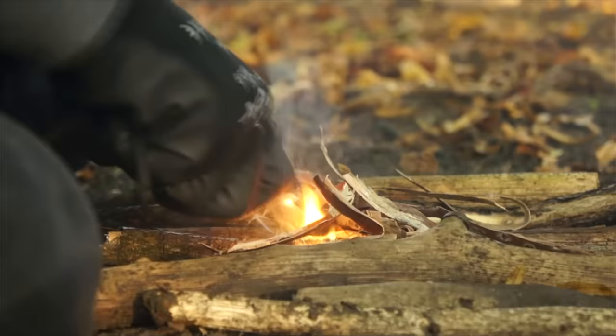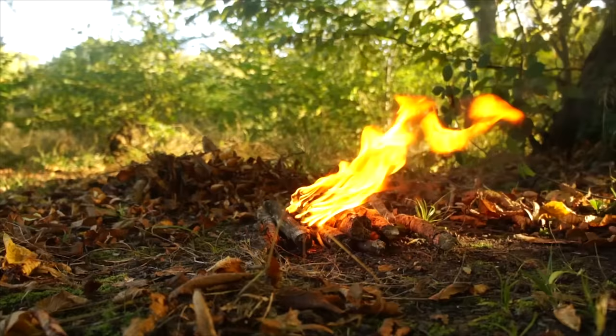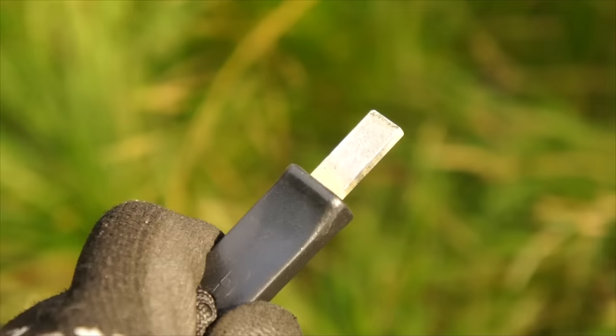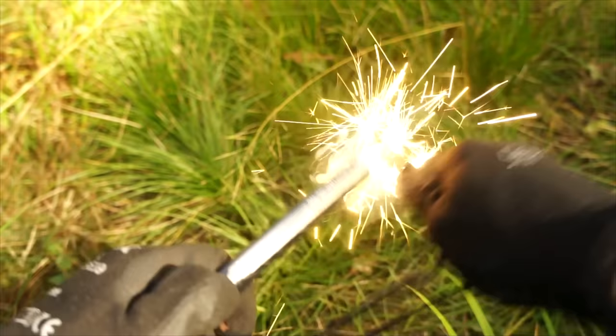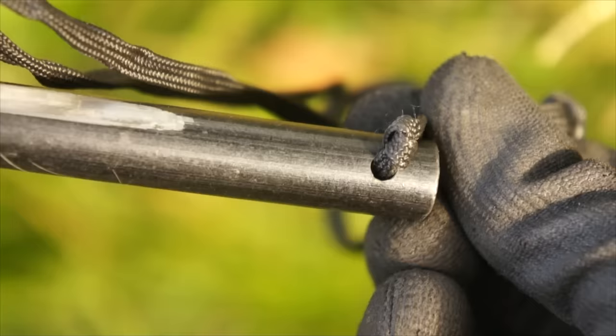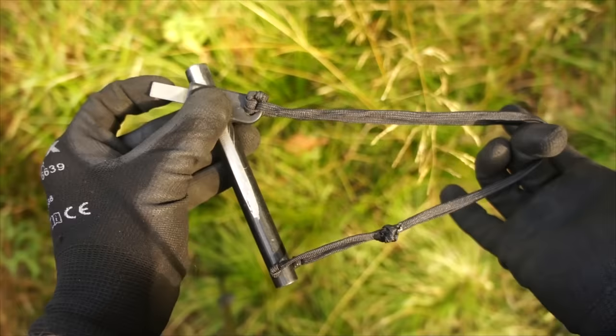It has no trouble producing those hot showers of sparks to get those tinders going, but that is due in most part to the striker more so than the rod, as that strong, crisp 90 degree edge makes shaving off metal easy and effortless. It is heavy, unnecessarily so perhaps, but I feel it needs to be this large to accommodate that pre-drilled hole that hosts the lanyard.